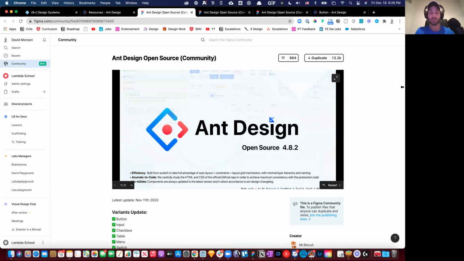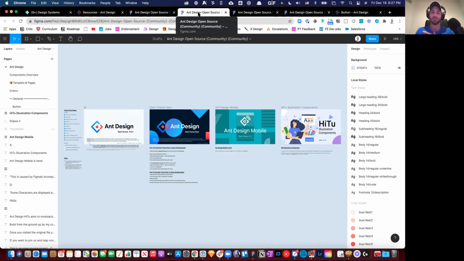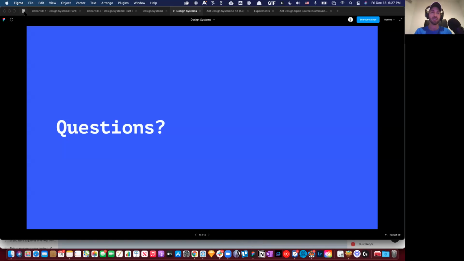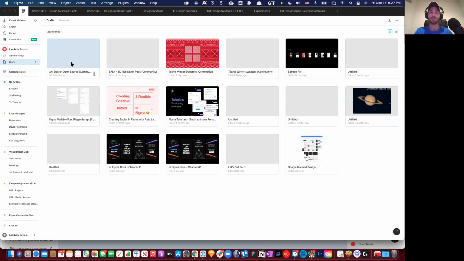But you want it in your file, right? So you're going to hit duplicate. If I hit duplicate, it's going to open a new tab, actually my Figma design tab in the browser. Sometimes it'll open directly into your local Mac app, which is ideal. But if it just opens in your browser, it's okay. Since you duplicated it, if you need to go find it in your Mac app, you can just come in here and go into your drafts. Anytime you duplicate something, it's going to show up in your drafts. So you can see it just popped up in here right now.